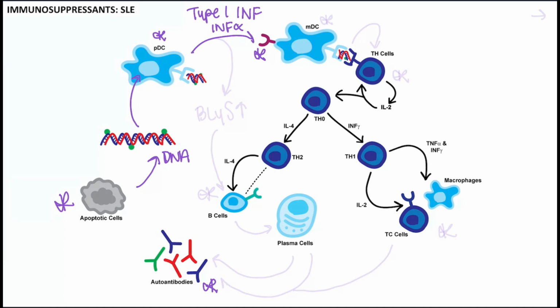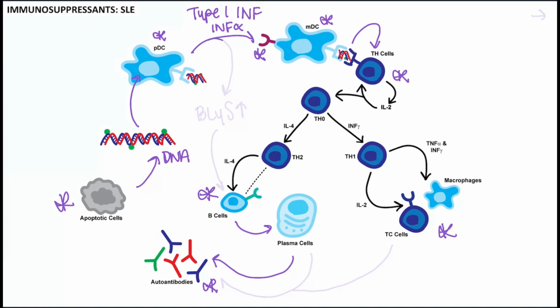These type 1 interferons are pleiotropic, meaning that they lead to a number of immunomodulatory effects, like triggering the maturation and activation of other dendritic cells, which are antigen-presenting cells that can then present that exposed DNA to T cells to start this cascade of activation and differentiation of a wide array of immune cells that can mount a response against autoantigens. One cell population I want to highlight specifically are the B cells, which can become plasma cells, leading to the production of those autoantibodies characteristic of SLE.